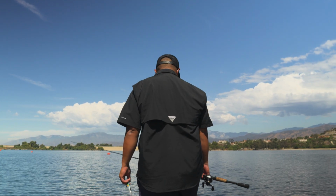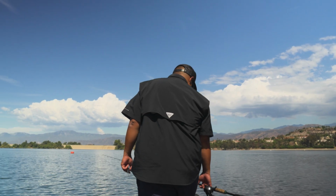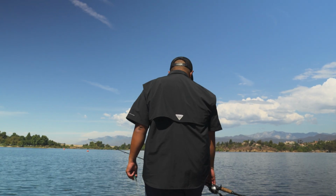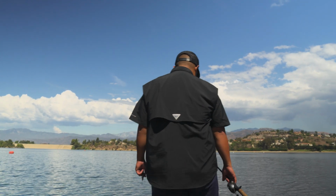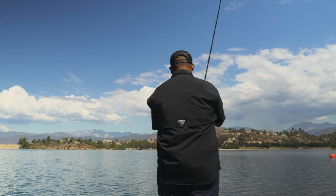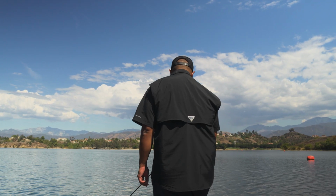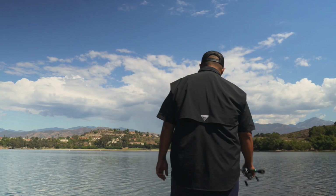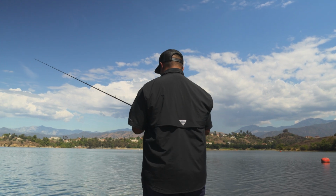As I'm scanning around, let's talk about the baits that I tie on during the fall when these fish are grouped up a lot. Obviously I'll tie on the jig head minnow with a freeloader and a mooch. I'll tie on an underspin, a jerkbait, a flutter spoon. And those are my go-to baits during the fall. You could tie on a drop shot for finesse if you like later on, if things are really tough. That's about it. Sometimes I'll throw crankbaits during the fall. It depends on the cover too. So if it's those northern strain bass, I'll throw a square bill on, I'll throw a lipless crankbait.